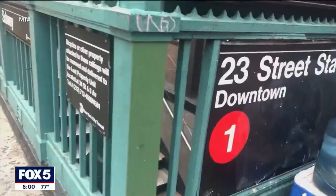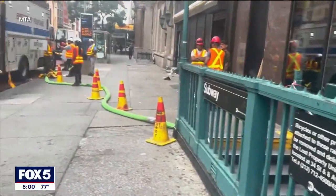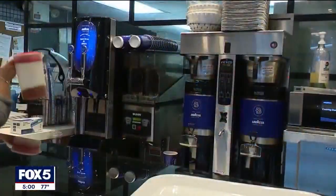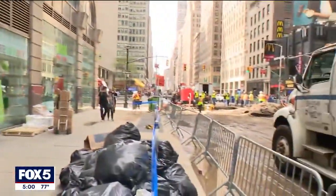Just before noon, service was back up and running on all three subway lines. But over at the local bakery, there was no water for hours, causing manager Celeste Roman to consider closing up shop early. It's affecting business because my poor bakers have to go around the corner and bring back buckets of water to wash our dishes.